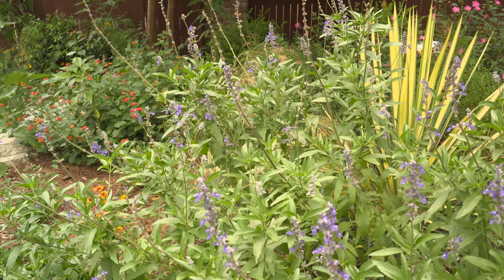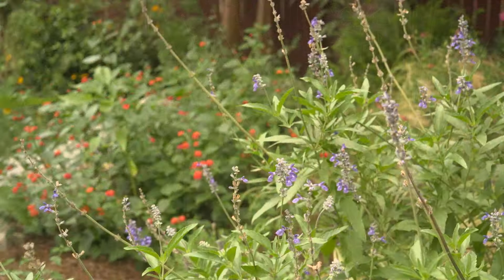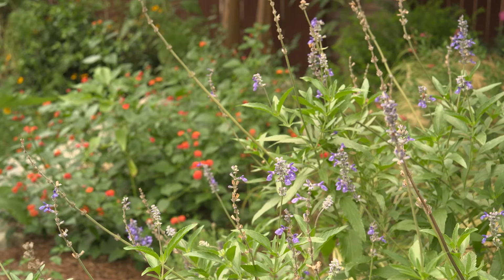It's taken 2 springs for it to look like that. And it attracts bees. I know in the show sometimes people talk about how certain plants are good for their seeds because a lot of birds will eat them. And I just never catch the birds out there eating any seeds. And then the other day I walk by and I see these 2 beautiful little finches perch on the stems of the salvia out there. And they just quickly nibbled the seeds right out. And so it felt incredibly gratifying.